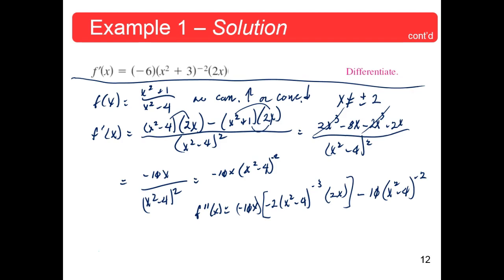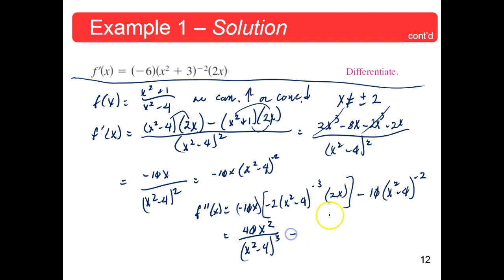All right. So that's the product rule: the first times the derivative of the second plus the second times the derivative of the first. We've done it. Now, we got to clean up that mess. So let's write it with numerators and denominators now. In the numerator here, we've got a minus and a minus. That's going to give us a plus. It's a 10x times 2 is 20x times another 2x is 40x squared. And the denominator is just (x squared minus 4) cubed.